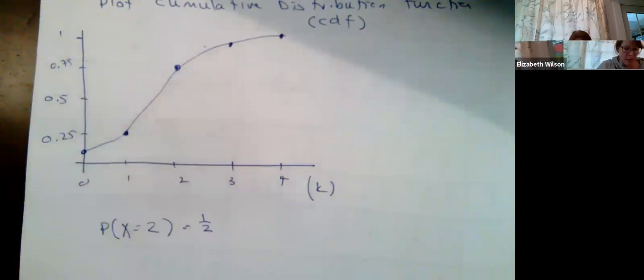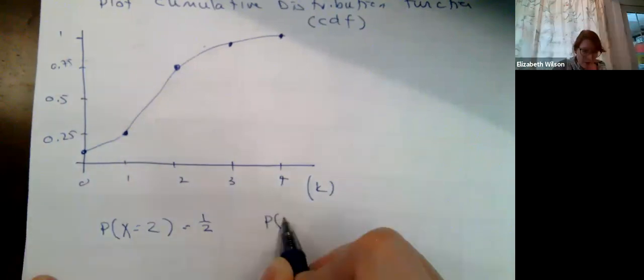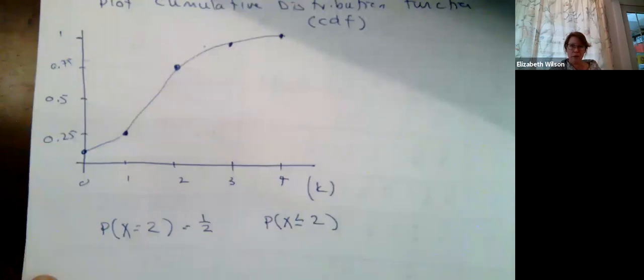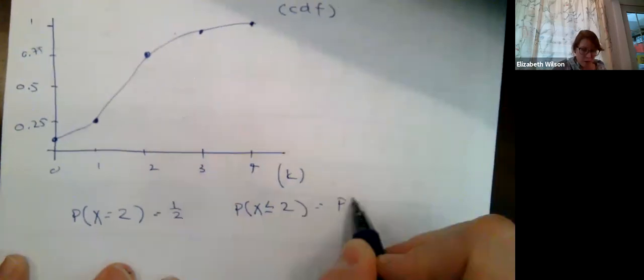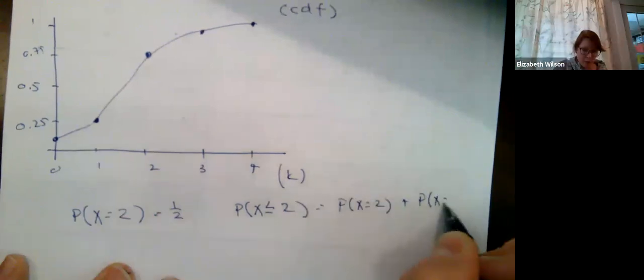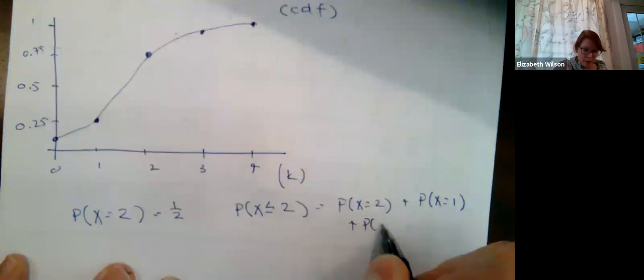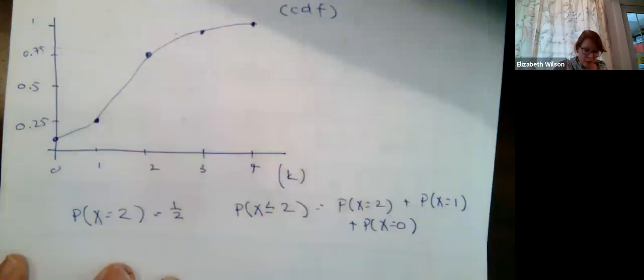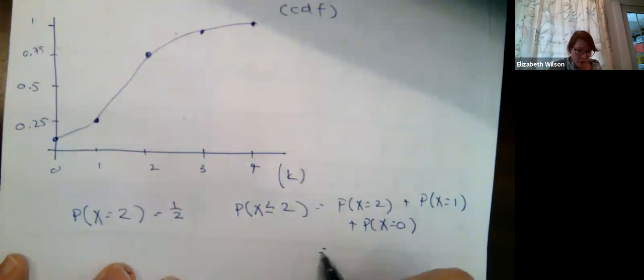And if I want to say the probability that my random variable is less than or equal to 2, I need to sum up all of the things that were there before. So this is the probability that x is equal to 2, plus the probability that x is equal to 1, plus the probability that x is equal to 0. It's a running tally. It tells me what's less than or equal to that. I'm going to sum that up. That was roughly 27 out of 36.